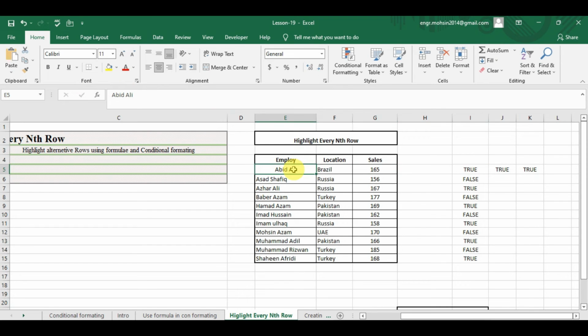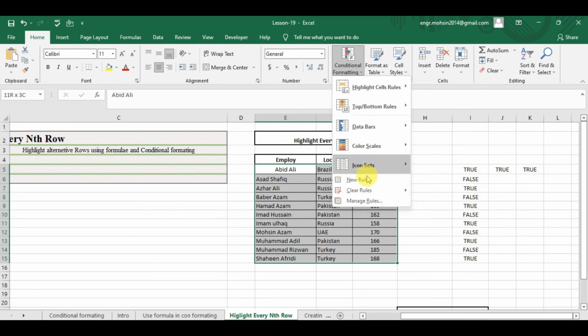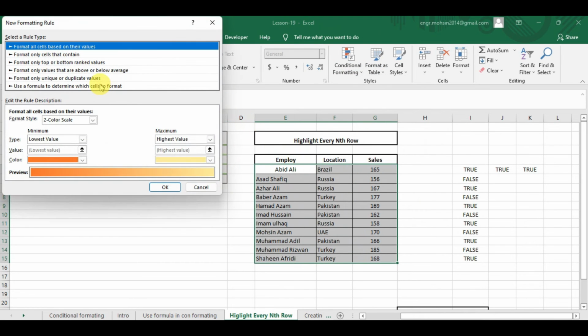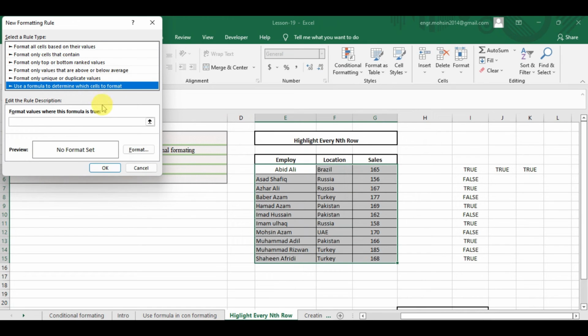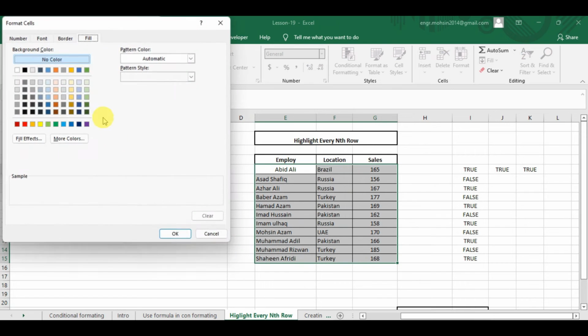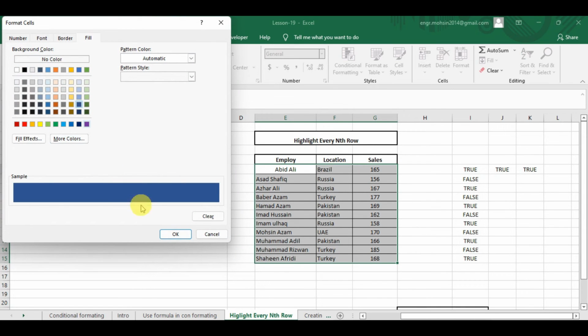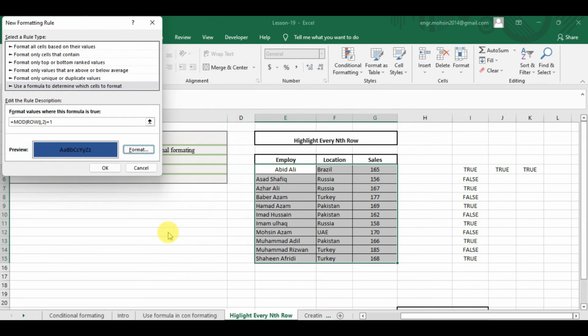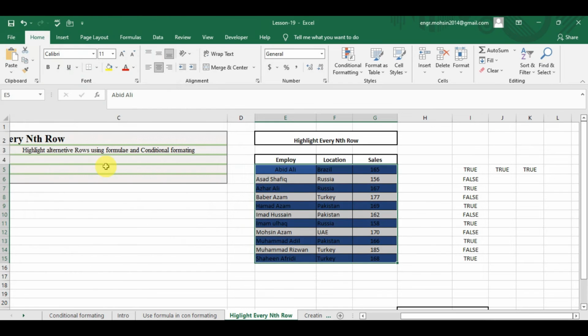and we will go to the conditional formatting, new rule, use formula to determine which cells to be formatted. We will paste here again the formula, and we'll define here the format as blue, and I will click OK. So all the alternate rows are highlighted.